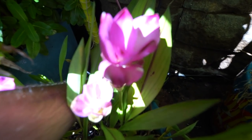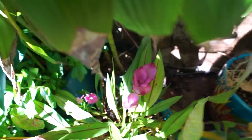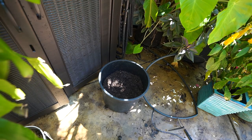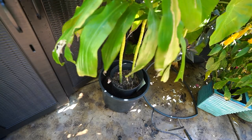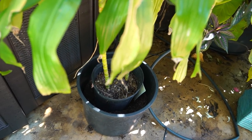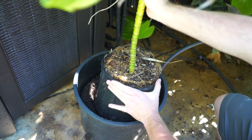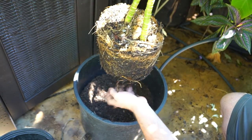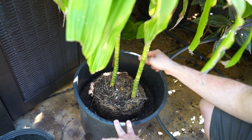I'm trying to pull the drip line out of there so I can reach in and grab this dracaena and get it repotted. I've got the first container here partially filled and ready to go — it's a big upgrade. I know we always say stay one to two inches on the outside perimeter, but sometimes I don't always care about that rule as long as the plant is tough, like this deremensis dracaena. It'll be fine.